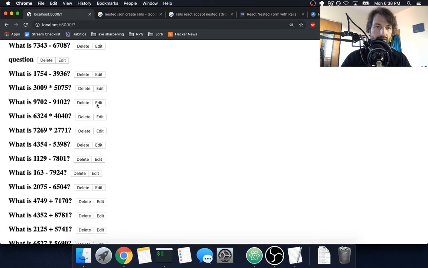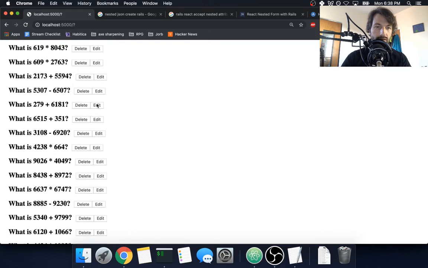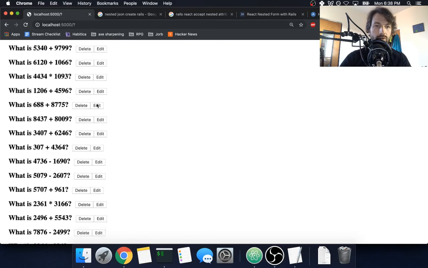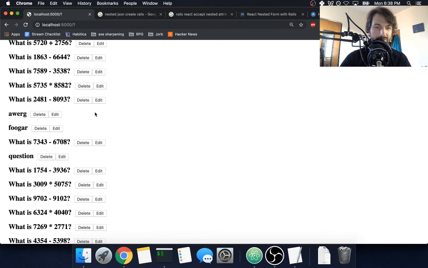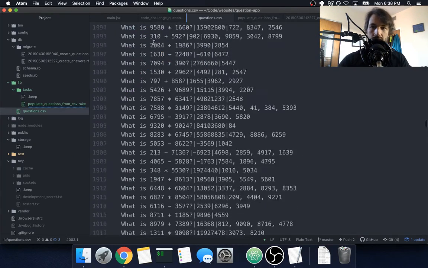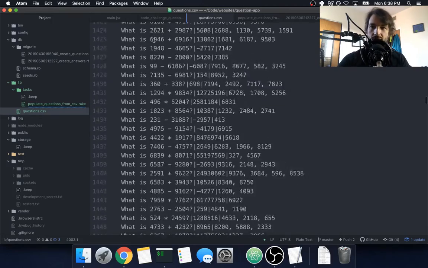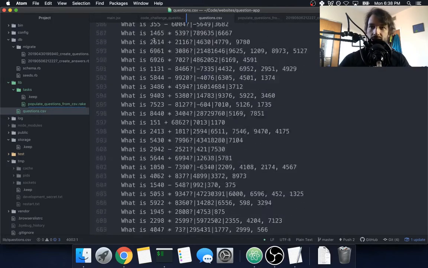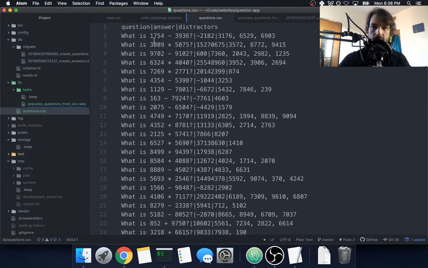Oh, you know what I realized? I have a mistake in my importer because it's importing the first line, and I want to actually skip the first line because that has data that looks like it's just header title data, right? Yeah, we want to skip this first line.